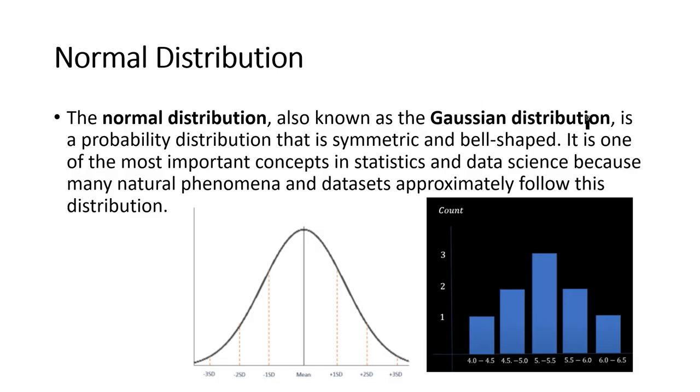If you're familiar with the histogram, it is basically a frequency distribution. For example, on the right-hand side here is the histogram of the heights of some persons. Here you can see that the data is distributed evenly on both sides of the average. In the normal distribution, at the center we have the mean value, and on the left and right sides we have the first, second, and third standard deviations. You are already familiar with the standard deviation, so this is just like a data distribution across the mean.